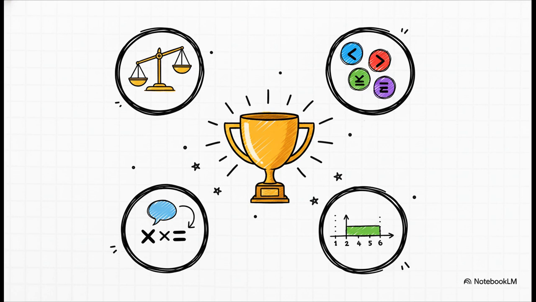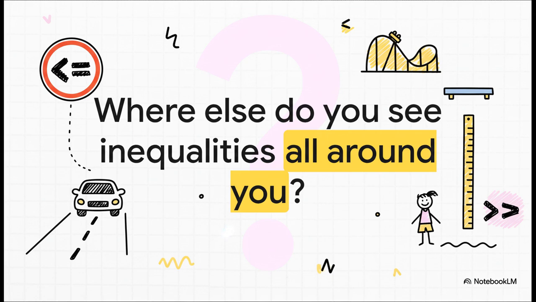And that's it. You have totally learned the basics of inequalities. This is a huge step in math, so you should be really proud. Let's just quickly recap what we did today. We learned what an inequality is, we met the 4 special symbols, we learned how to turn words into math, and we even figured out how to find solutions. You did a fantastic job today. But the coolest thing to remember is that you see this math everywhere, not just in a textbook.